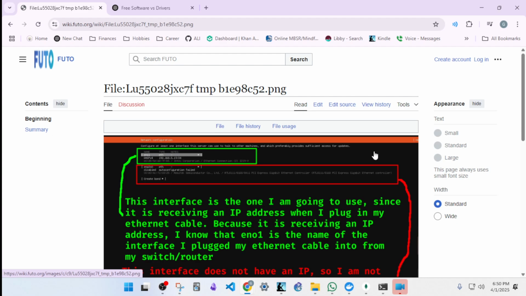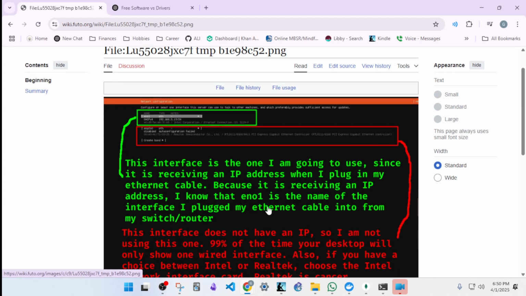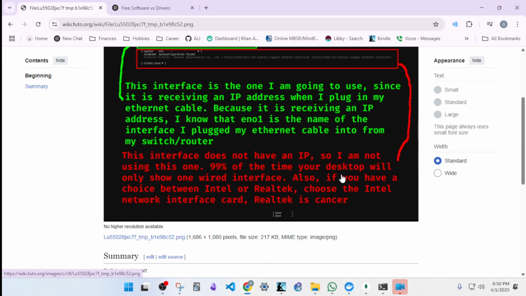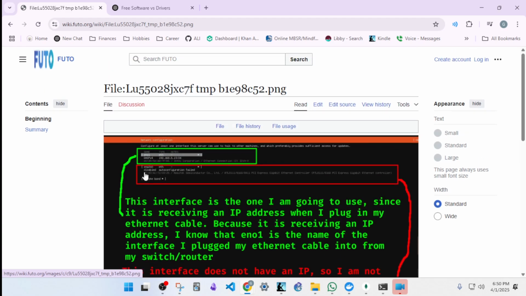Because it's receiving an IP address, I know that eno1 is the name of the interface I plugged my Ethernet cable into from my router slash switch. This interface does not have an IP, so I am not using this one.